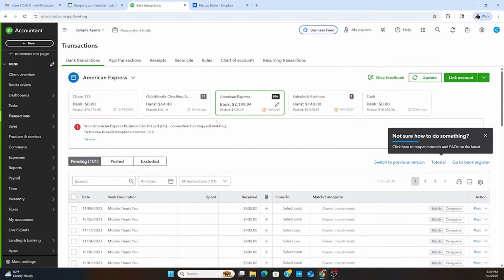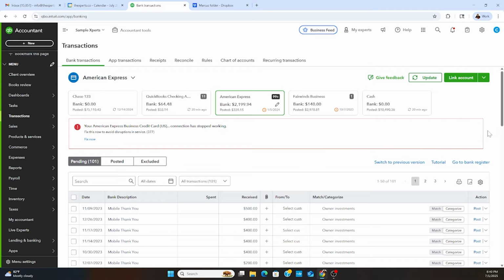Okay, so now we're going to go into the big change for those of you who use tags and are wondering what's going to happen with custom fields and how do you use that. So there's a few things to know: custom fields are not unlimited. If you have Simple Start, you only have one custom field. If you have Essentials and Plus, you have more options, and you have 48 custom fields in Advanced. So for those of you who want more options, you may want to upgrade, and that's what I think QuickBooks wants you to do.